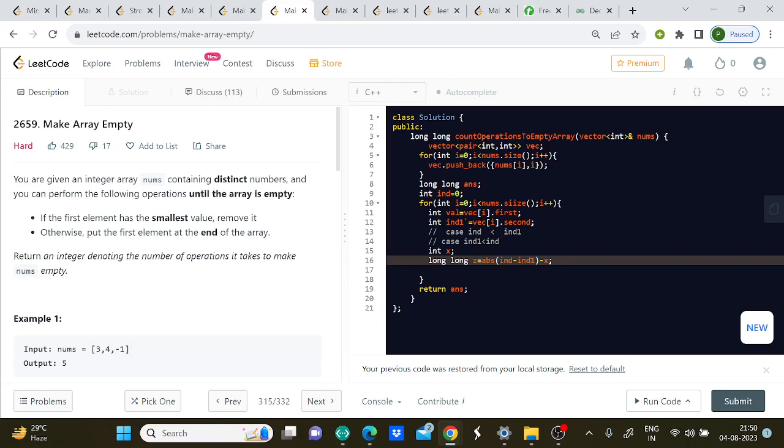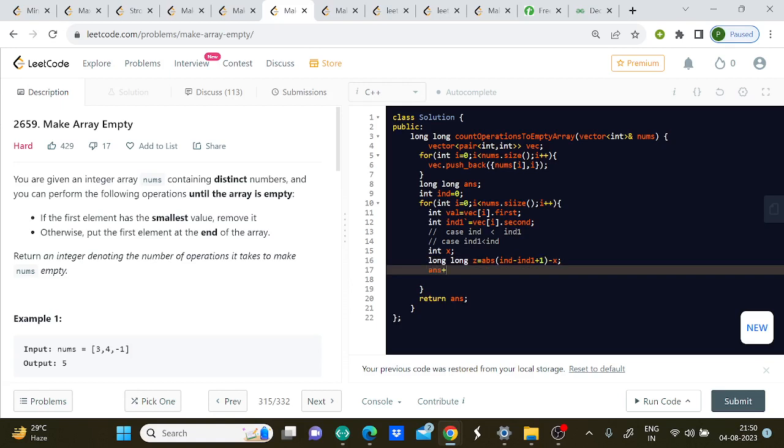So the number of operations you have to do to delete this IND1 index is nothing but absolute value of IND minus IND1 plus 1 minus X. This value Z is going to contribute to the final answer, the long variable. So answer plus equals Z.